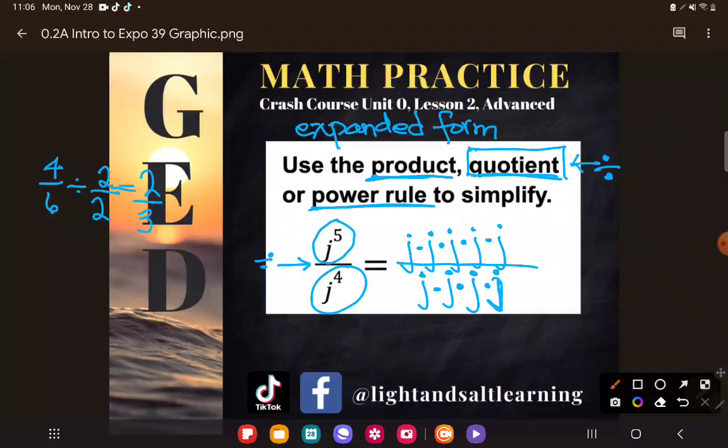So we see the same idea when it's letters. You might not know what J is, like if it's 5 or 7 or 11, but you do know that it's in both the top and the bottom. It's a common factor. And so every time you see the same number in the top and bottom, you can cancel it. So that J will cancel with that J. That J will cancel with that J. And what am I left with? I'm just left with a single solitary J at the top of a fraction. And so what does that simplify to? It literally just simplifies to J. And I didn't need to have a rule memorized in order to do that.